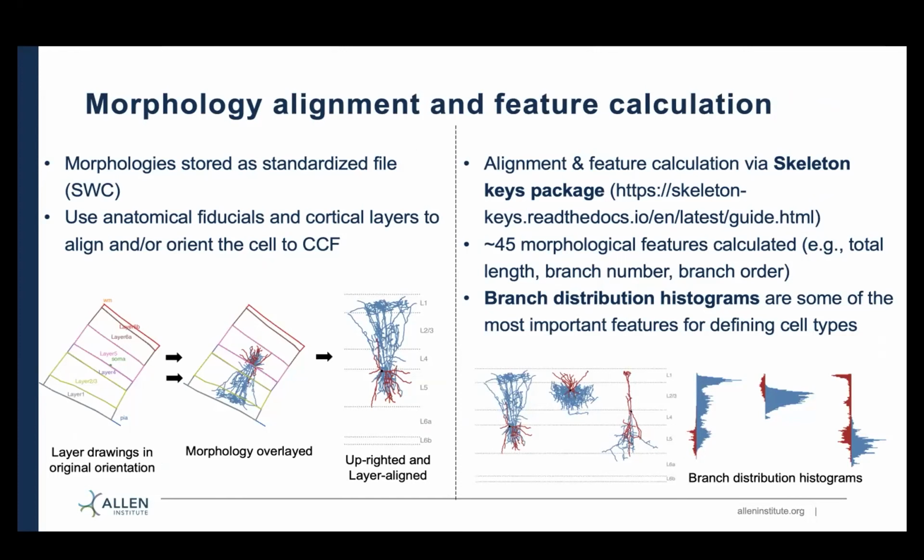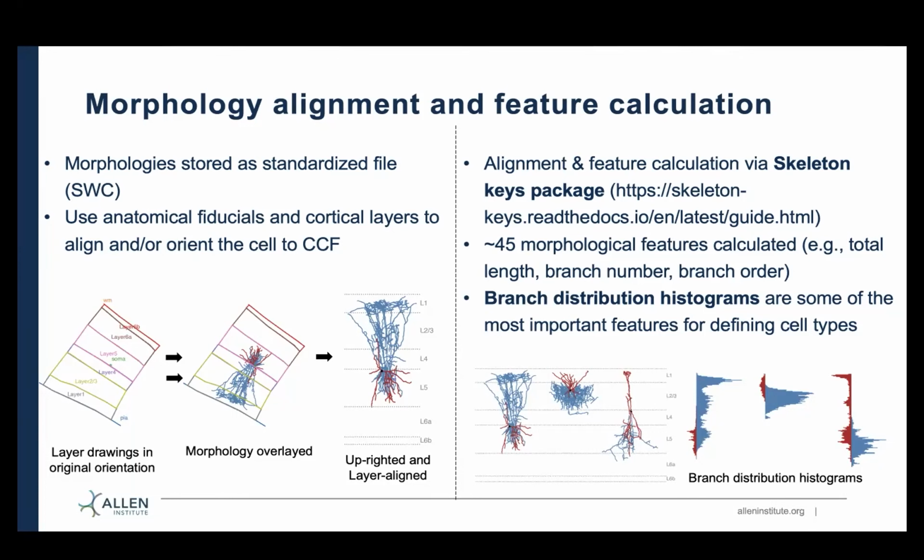Okay, so to extract quantitative features from morphologies across a large data set of different types of neurons, we save our reconstructions in the SWC file format. We make sure that all of our SWC files have been processed in the exact same way so that there are no formatting issues in comparing across neurons. And then we also make sure that these SWC files are compatible with neuron modeling software, which has specific requirements for parent-child relationships and that kind of thing in a tree structure.